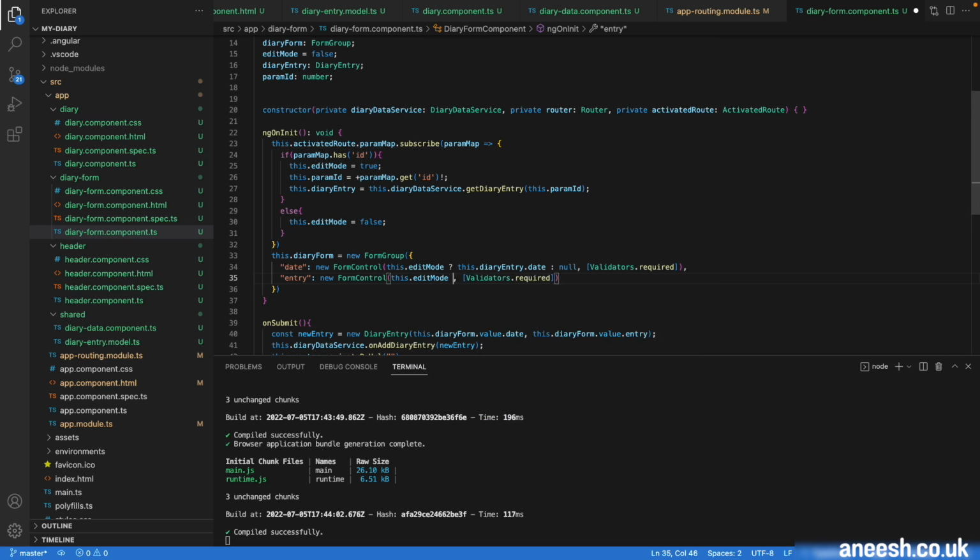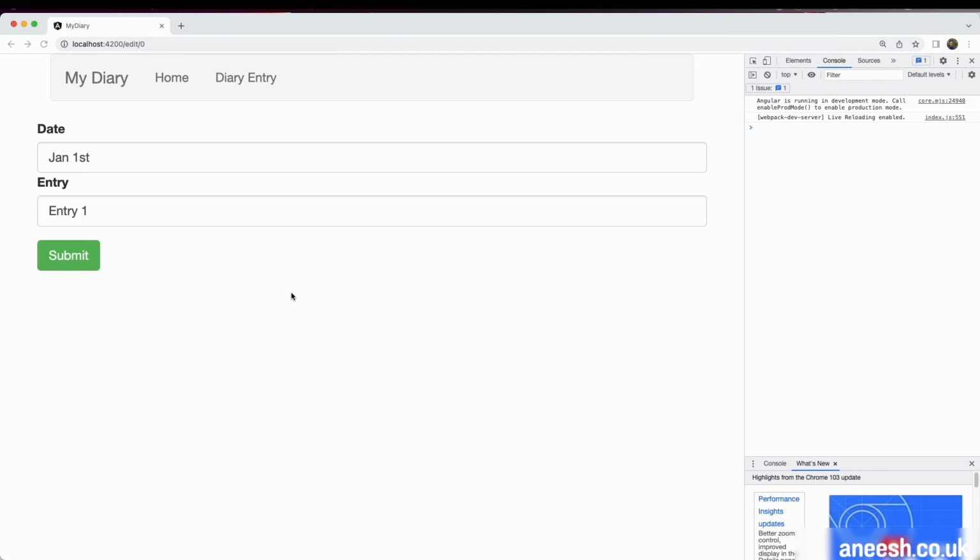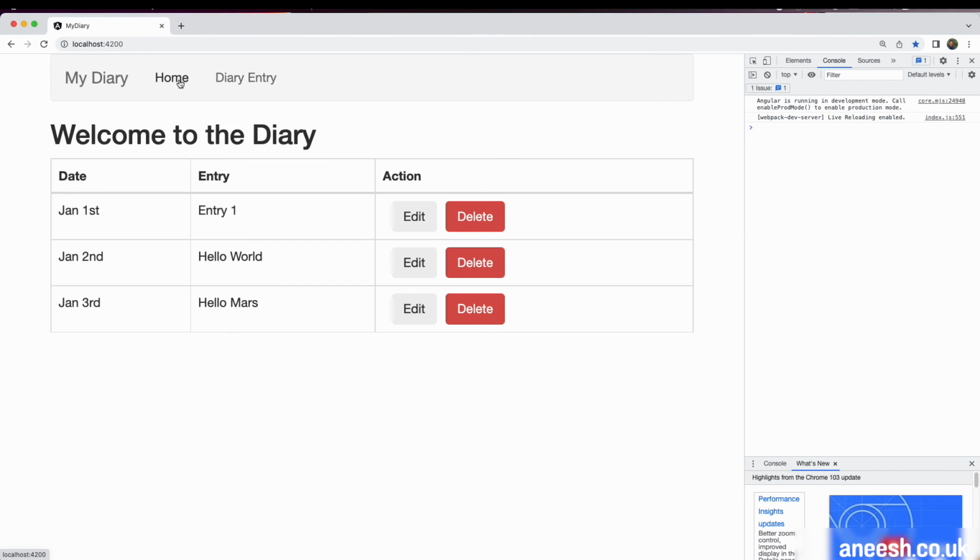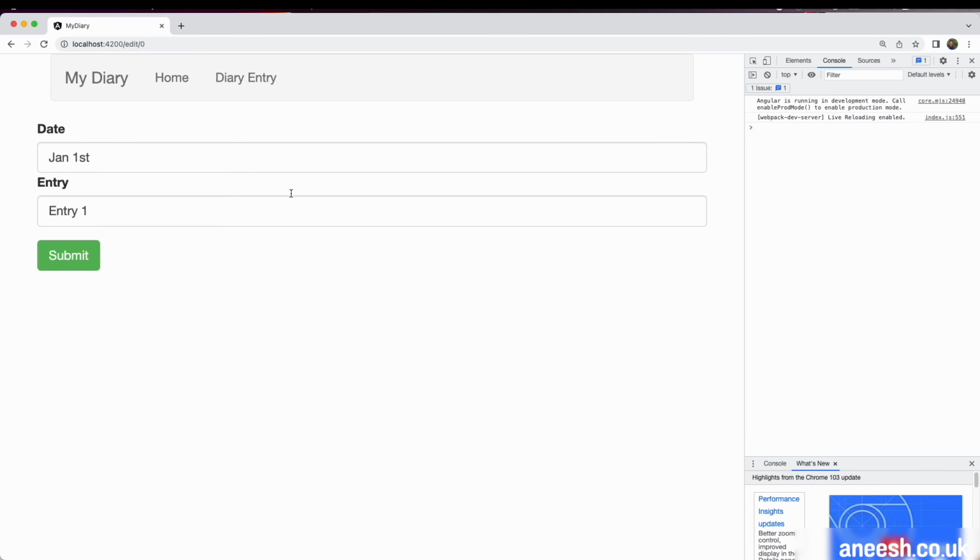And I'll do the same for the entry. Just a small note that it is important we add this subscription first in the ngOnInit function to ensure the diary form is updated after we evaluate what the activated route is. If we head back into the app, we can now test this by selecting Edit and seeing our form populated along with the updated route.